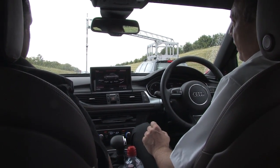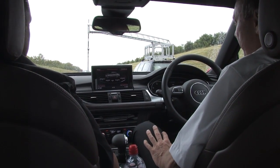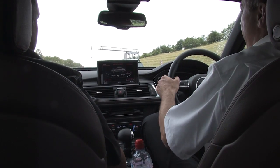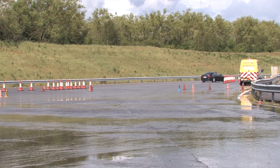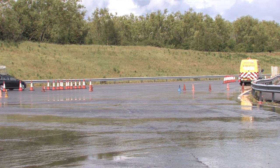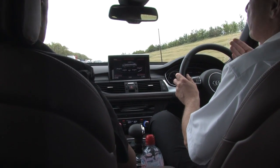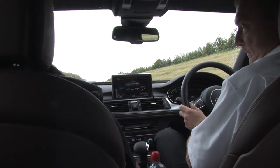There's another way to tell the car to go. If the car in front of me pulls off, I just go on the throttle for a short moment and my car follows. And now it's taken over by ACC again. If I'm now having no traffic in front of me, my car starts accelerating up to my target speed of 50 kilometers per hour. And if I go on the brake, the system is deactivated. So also a safety feature. That's adaptive cruise control. It's a comfort thing.